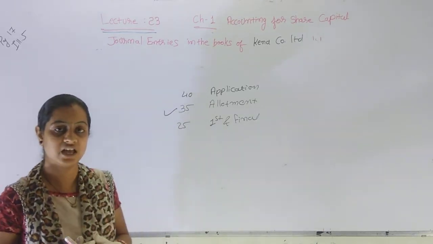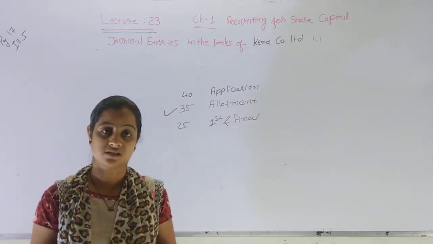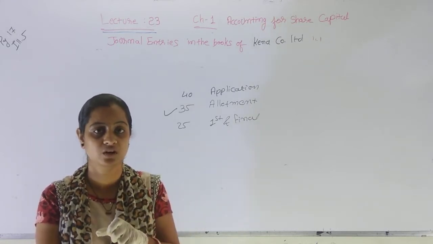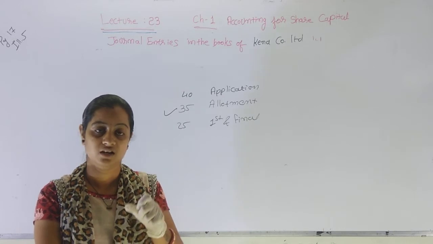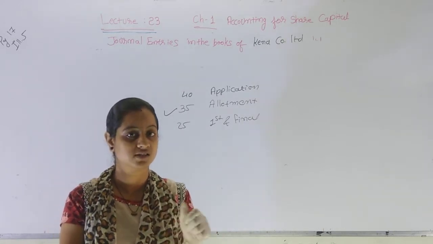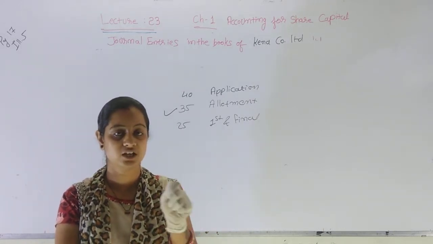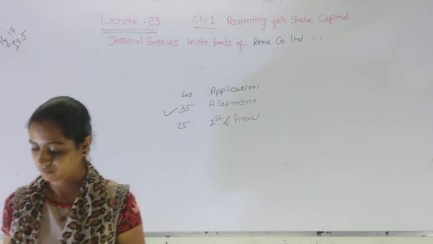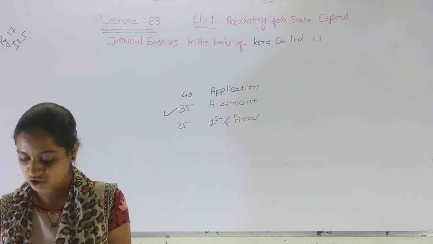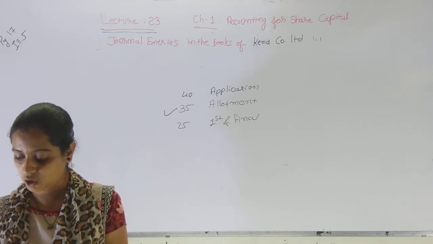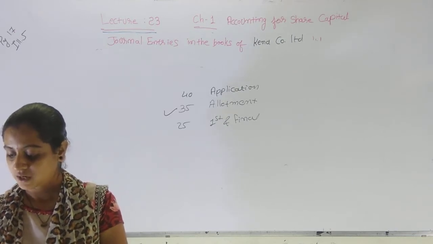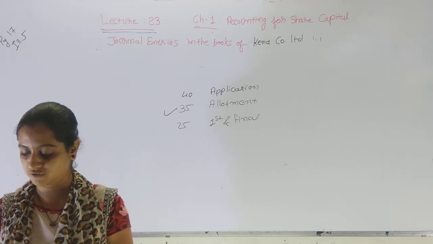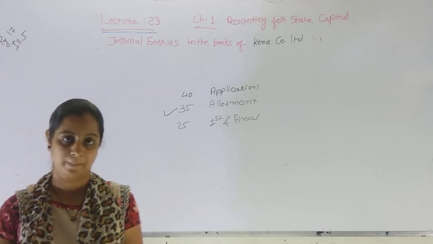had paid amount due on first and final call in advance with allotment. That means that is our call in advance. As call in arrears we are debiting, call in advance we have to credit it, right? And as we are writing call in arrears in the receiving entry, the same we have to write call in advance in the receiving entry, right? Except this, allotment money and call money were called up at appropriate time and were all paid on due date. Show journal entry in respect of the above transaction in the books of the company.